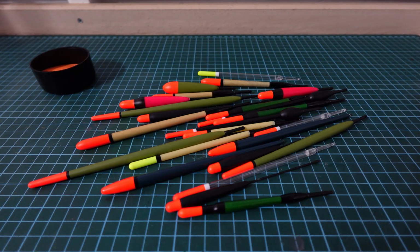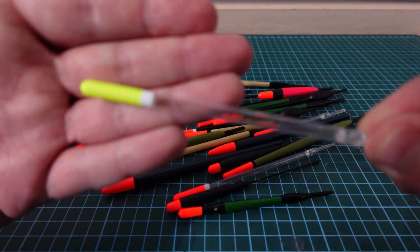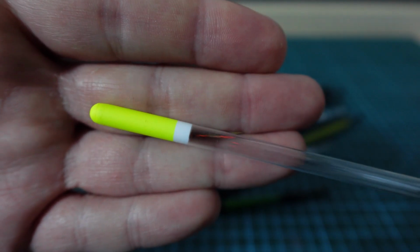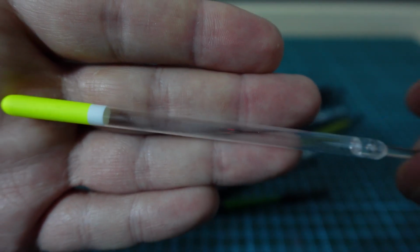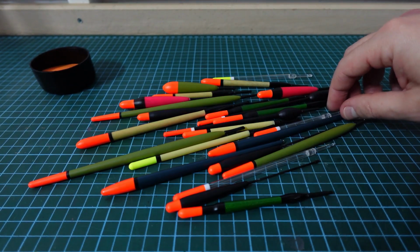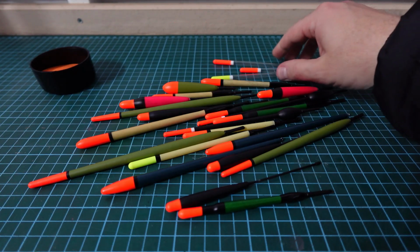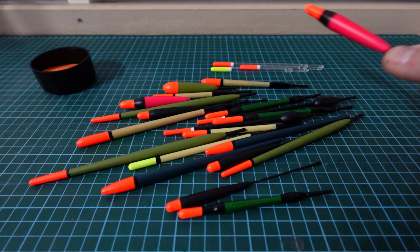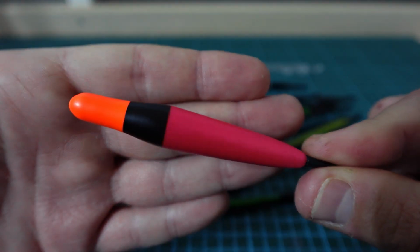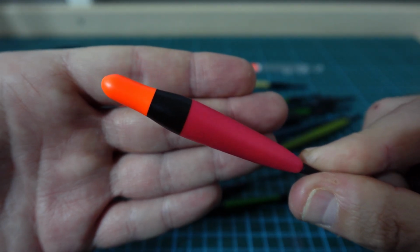So now let's take a closer look at these floats. So you've got things like this crystal waggler. I'll just try to get a nice clean focus. There we go. Classic floats that I used to use in the 90s. Crystal wagglers. There's another one. And there's another one. So you get a selection of 3 of those. Here's an unusual looking float. I believe this is a chub float. Correct me if I'm wrong. Good for on the rivers after the chub.